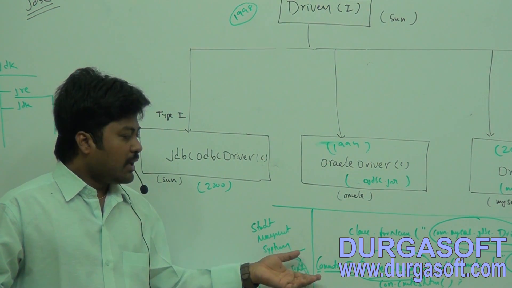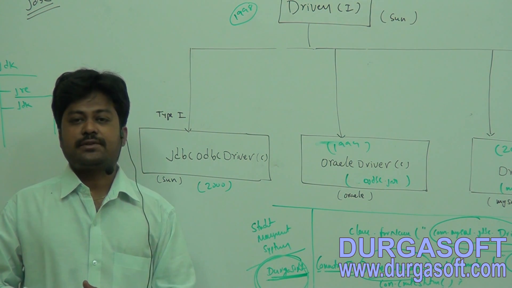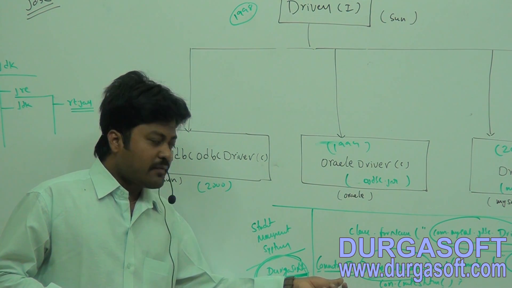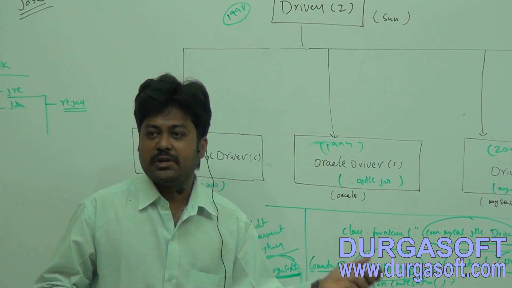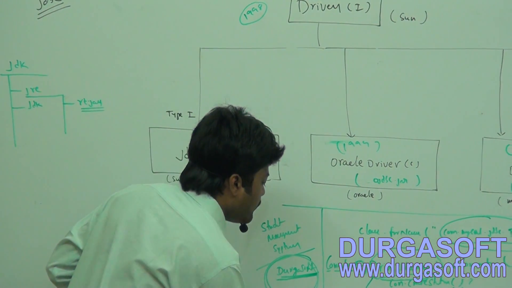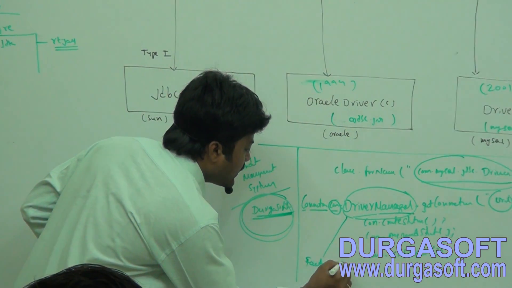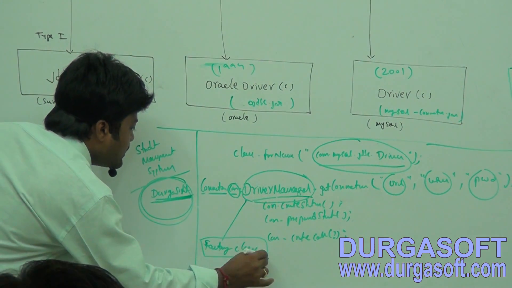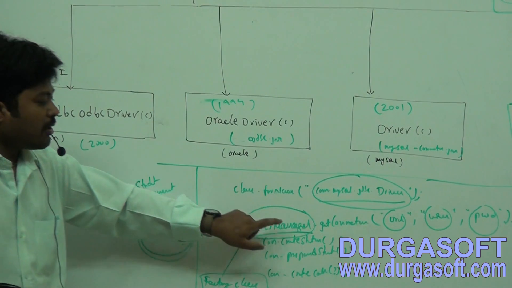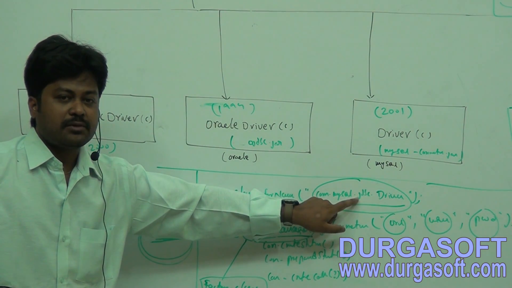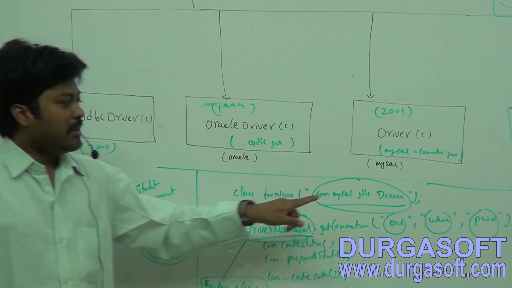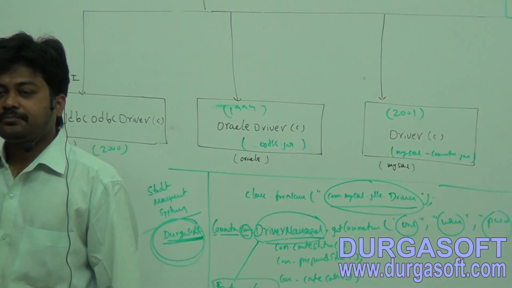The main aim of DriverManager is to make JDBC API users independent of the database. It always returns objects in the form of the Connection interface. If you try to get a connection in the form of OracleConnection or MySQLConnection, it will throw exceptions. The main aim of DriverManager is to make us database independent. It is a factory class that internally creates connection implementation objects using the driver class, which helps DriverManager get a connection for that particular database.